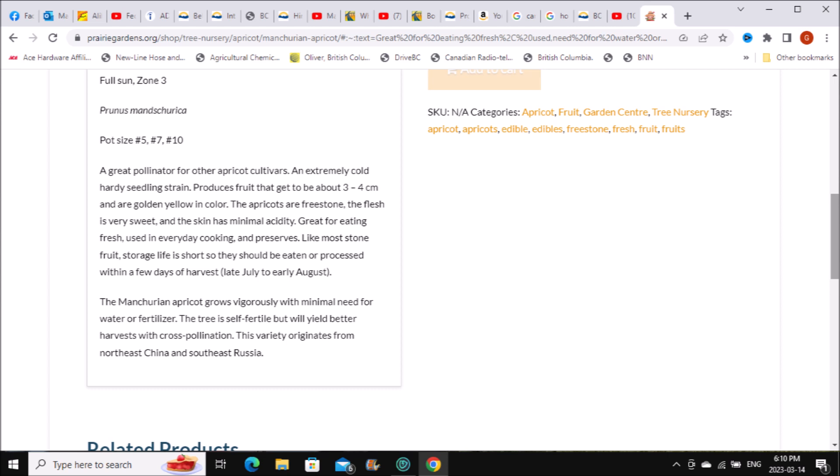Why should I pay $16 a tree when I can spend $11 to $12 for 15 seeds? It sounds crazy but it's the only source I have at the moment. Right now I want to get the seeds growing. When apricots start producing — like the neighbor right across the road who has apricots — I can buy a couple of boxes from him and throw those in pots and grow more trees. But I want to get something growing now and get the ball rolling.